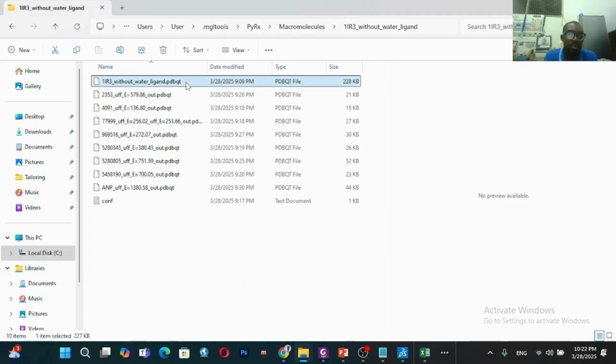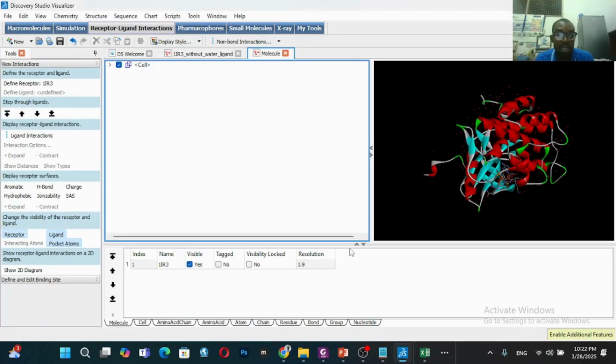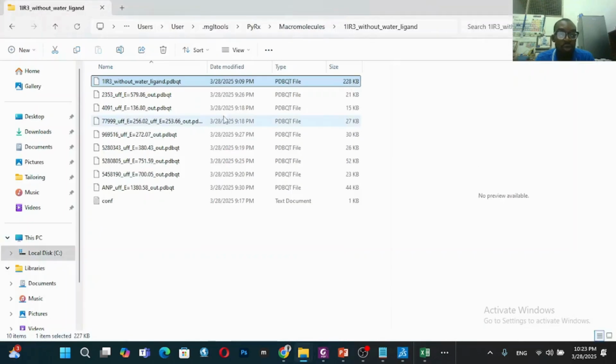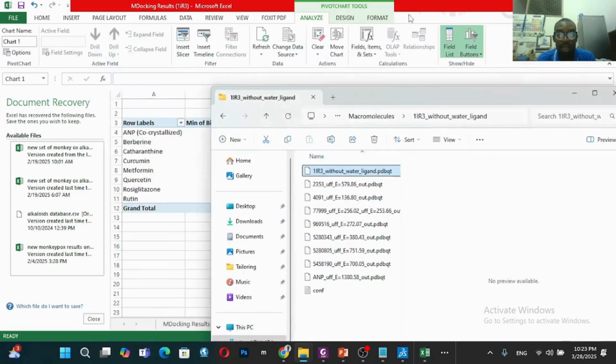Now, if you observe, please look at this. The type of files here are actually PDBQT files. And if you try to import them in Discovery Studio 2024, you will not even get anything. It will not give you any structure you can work with, because the whole structures will have been broken down. So what we do is to look for another file that is able to couple all these structures together and then give us the correct structure we are looking for. So we use Babel. Let me explain what I mean so that you understand what I'm talking about.